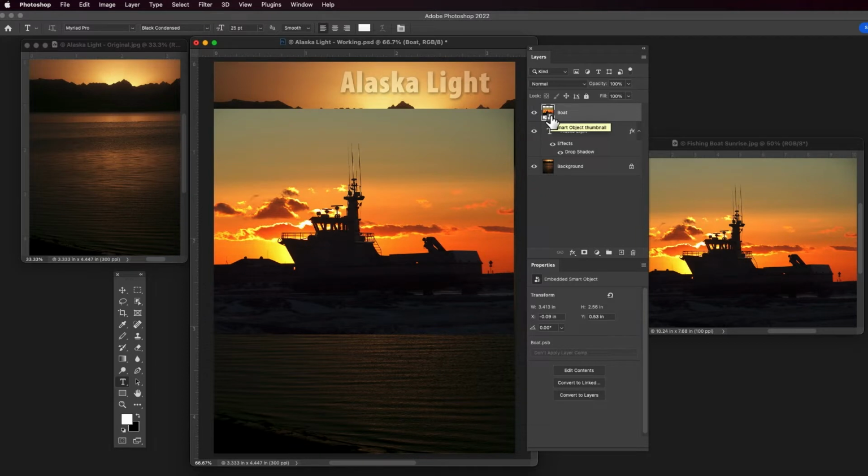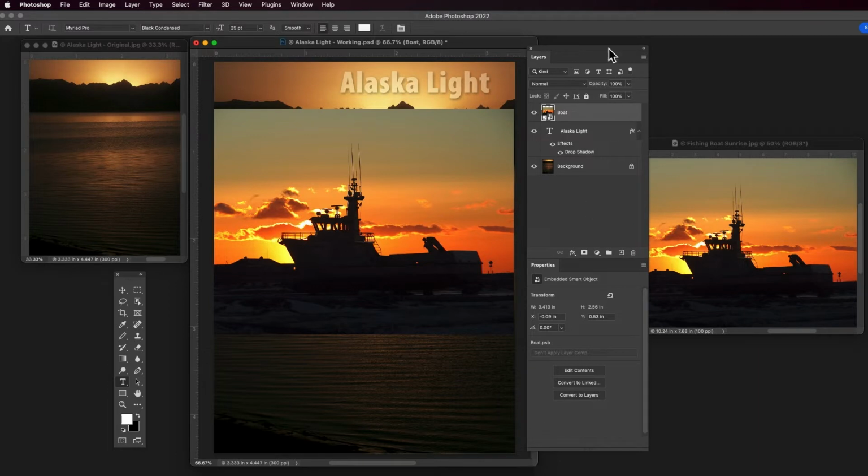It links this image in the Alaska light image to the original image that I brought it over from. Then any dimensional adjustments that I make here, Photoshop will go back to the original file, retrieve the original pixels to help do the adjustments, and that way you maintain as much quality as possible. So you can resize and reshape as much as you want to your heart's delight, but you'll get no reduction in image quality.